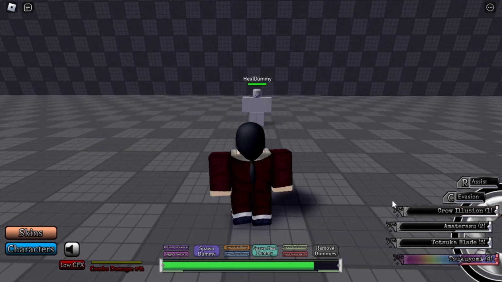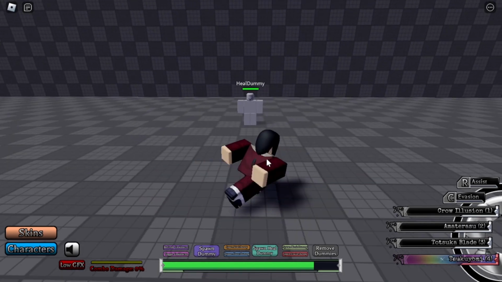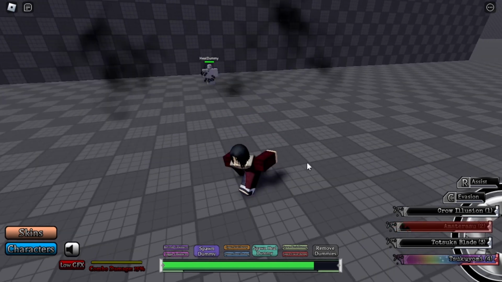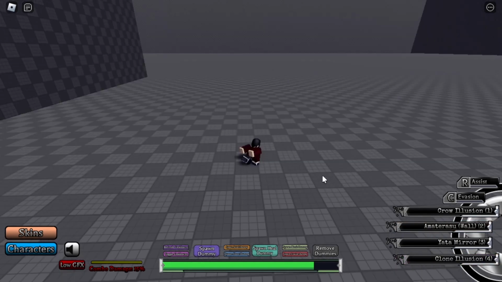Anyway, the next move we have is Amaterasu. This has two uses as well. The first use is a stun. You can use it in combos like this. Continue off of that. And the second use is pretty unique.